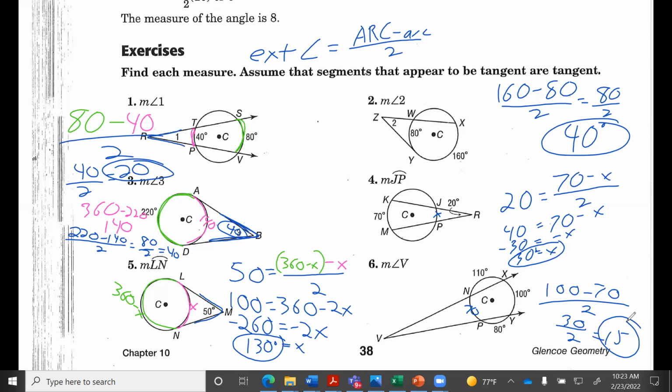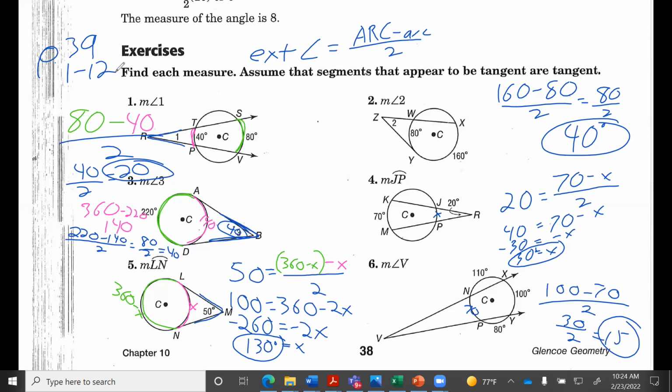So number 5 is the one that's more challenging. I wrote the assignment on the top of the board over there. Again, it is page 39, that whole page, 1 through 12. Like I said, the majority of these aren't too bad. It's this type that I found is a little bit challenging. So the only ones on that page that I'm giving for the assignment that I think are challenging are the last 2. On page 39, 11 and 12 are the 2 that are going to be challenging. Other than that, they're not too bad.